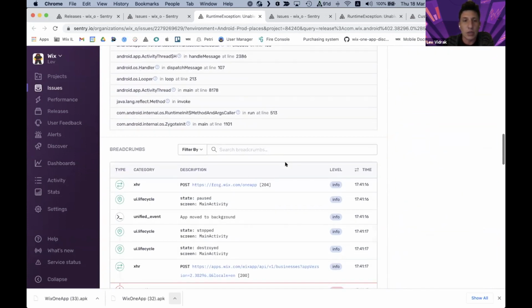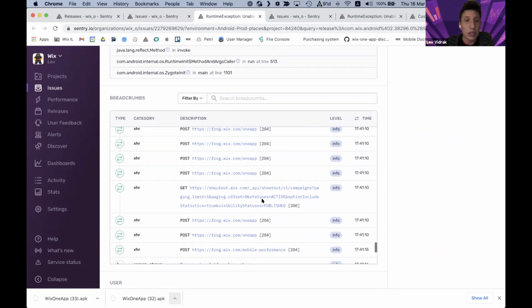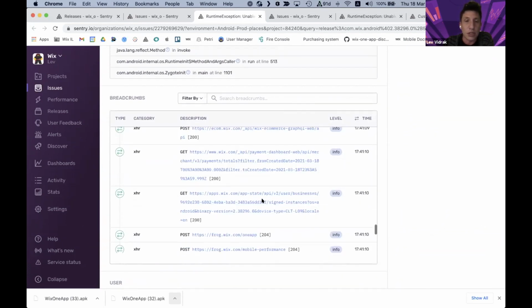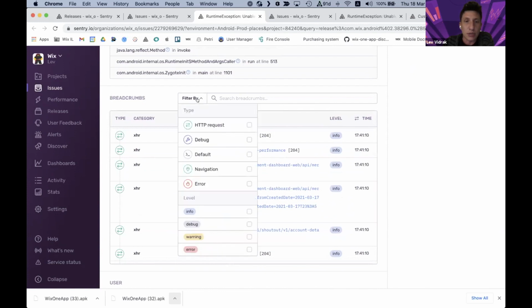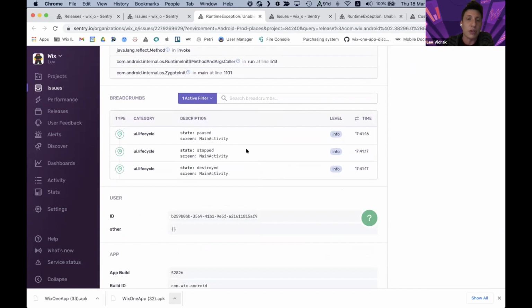Another cool thing that we're using is the breadcrumbs. In breadcrumbs, first of all, if we look at the navigation, there is not much information about the navigation because the navigation that is auto-monitored here with breadcrumbs is native navigation. Maybe there is out-of-the-box support for React Navigation, but we are using React Native Navigation, which is a different library.